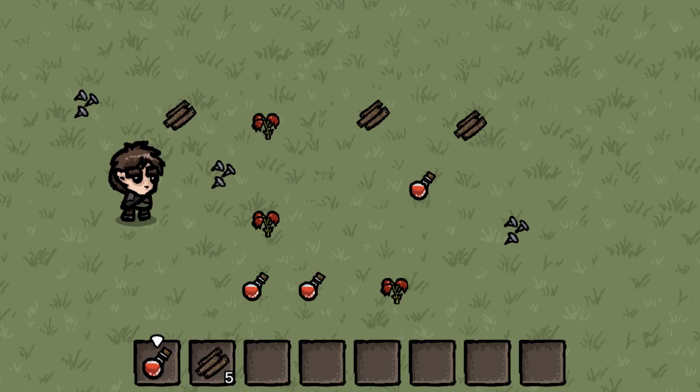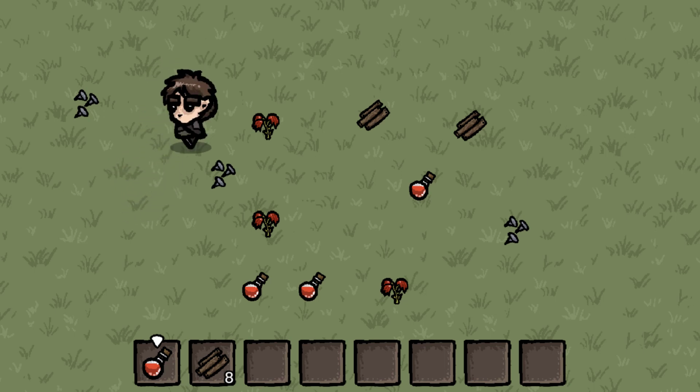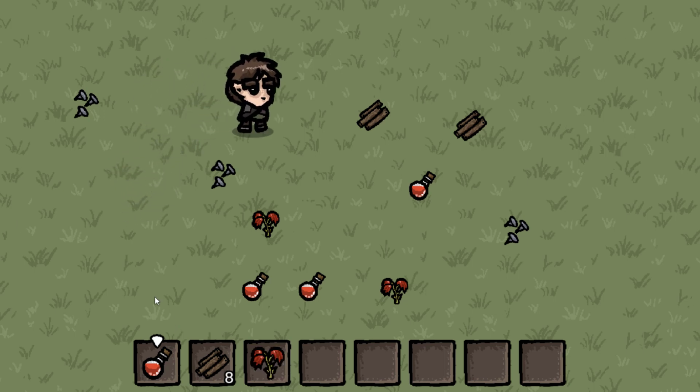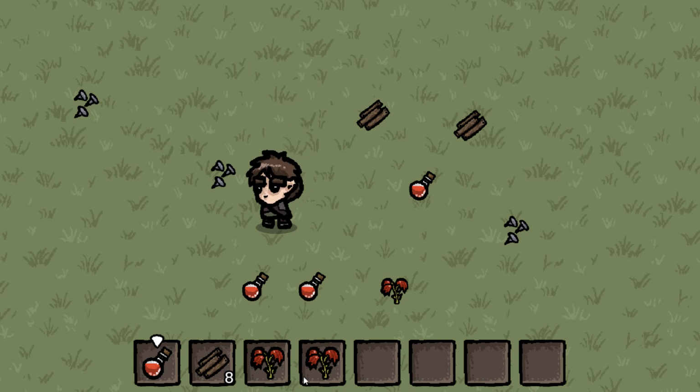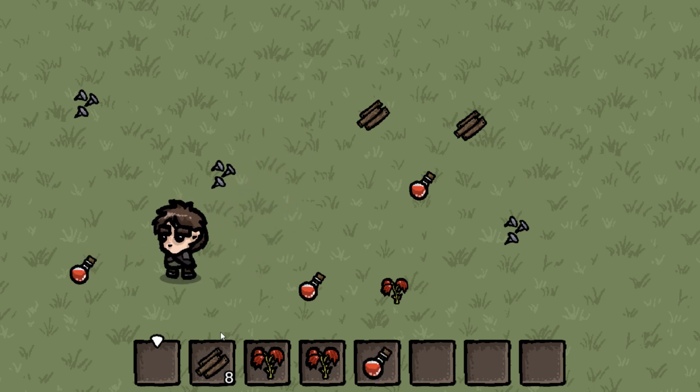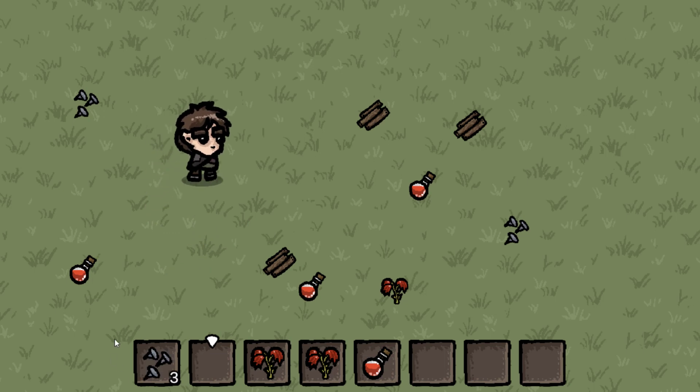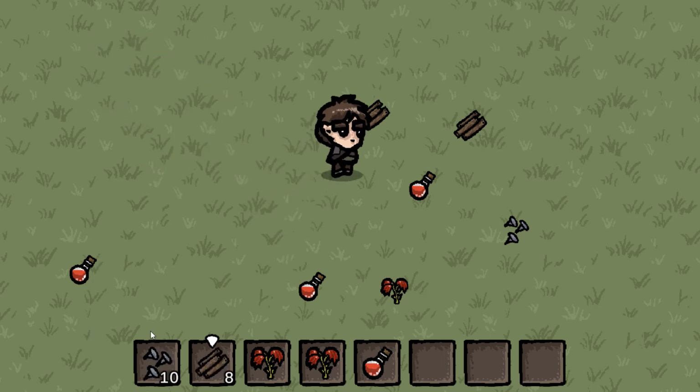Today in this a little bit longer tutorial we'll implement a crazy inventory system, so it has quite a lot of different features. Of course we can pick up items, some of them are stackable, some are not, so for example the flowers and the health potions are not. We can of course throw anything we have in the inventory. When the items are stackable, they stack together as expected. So this is pretty neat.